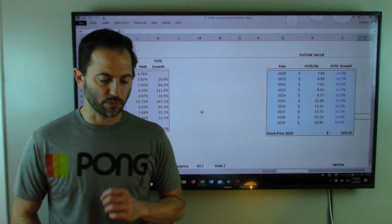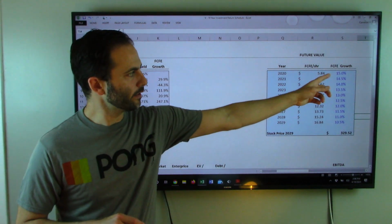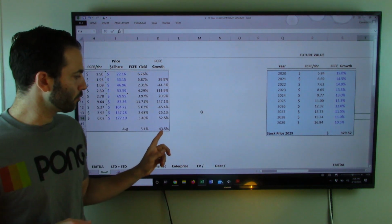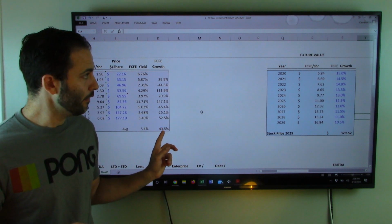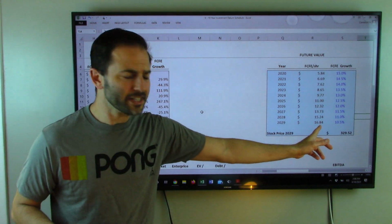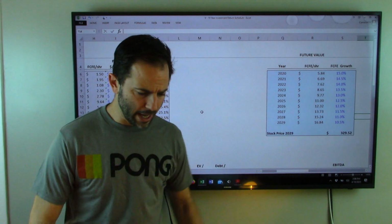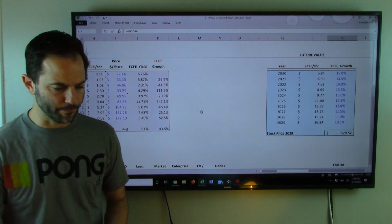Here's our forecast. We picked up the free cash flow per share and we're growing that. I'm pegging 15%. That's less than the growth rate they have had in the past of 45%. Very, very strong. And we're going to grow that. I'm decelerating it as they get bigger. $16 in a decade from now. I use a 5% yield and I get $329 per share.